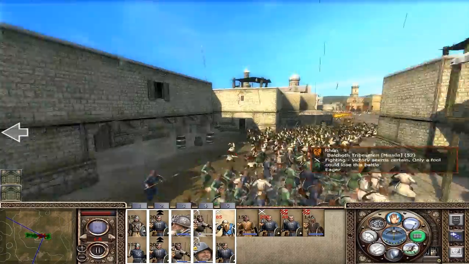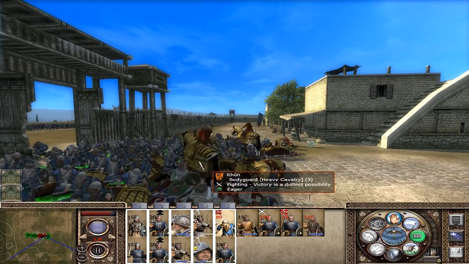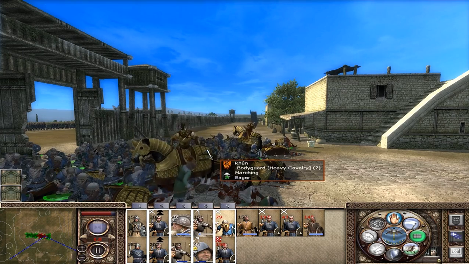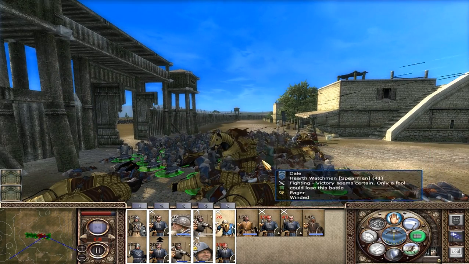I've got my dudes engaged in melee with those javelineers. Why are they still throwing javelins? They should be stopped, you know. So they're down to 2 generals, and we're still taking tons of deadly javelins. Horrible. Poor dwarves. We're down to half a unit of dwarves, 76 left.